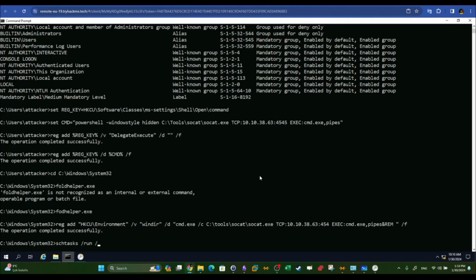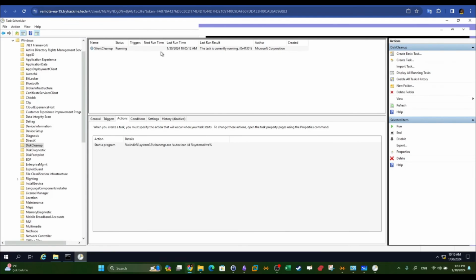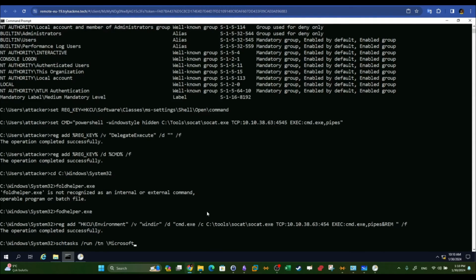Run. Now the task we want to run is Microsoft. Let's go here and find out the task. So it is SilentCleanup. It's essential to know the name of the task because you can use it in the command.